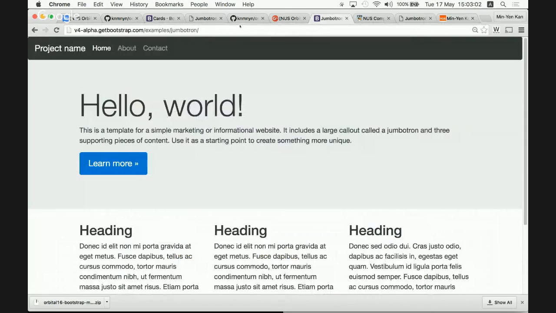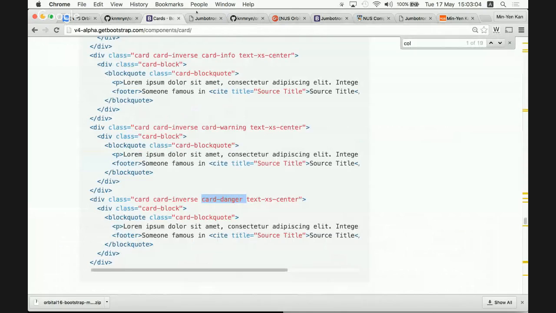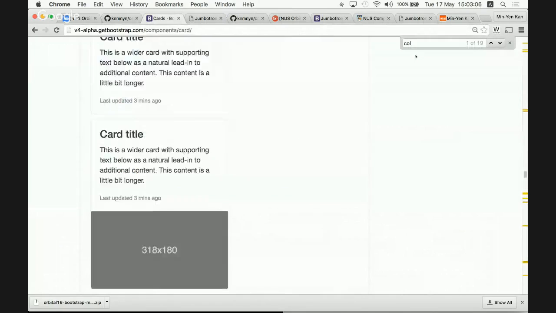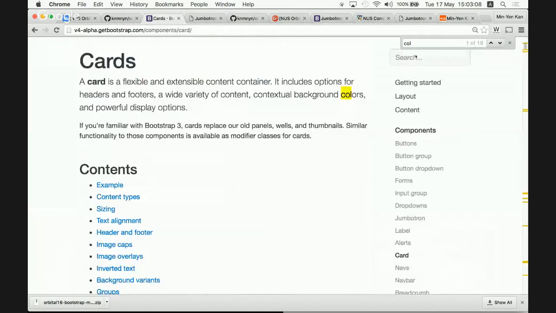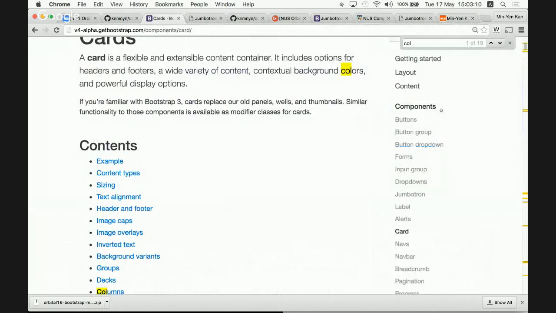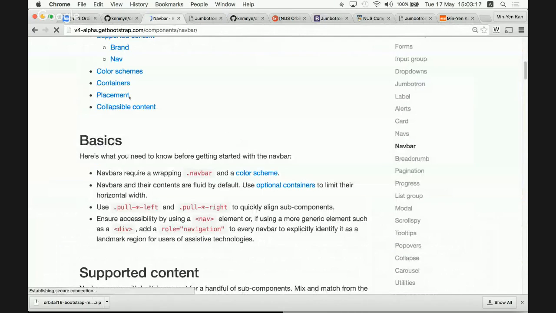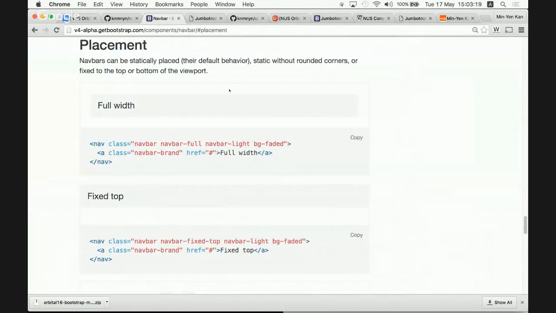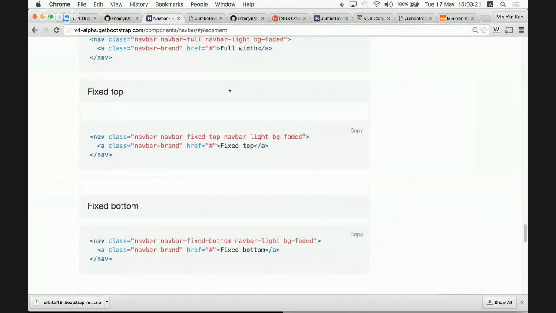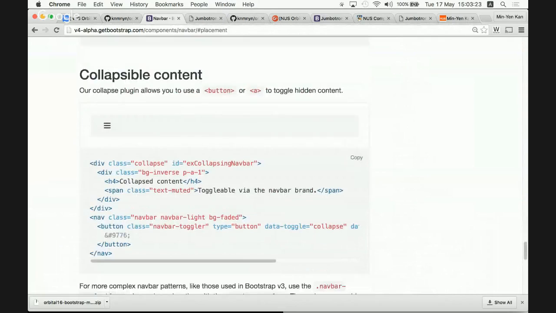Basically, all you have to do is go to Bootstrap again and go back to the top. Then go to the part which talks about nav bars, and you can figure out here how to get it placed correctly, so it doesn't go around all over the place. Fixed top, and have it collapsible so it shows you this type of hamburger menu. That's one homework I'd like you to think about doing.